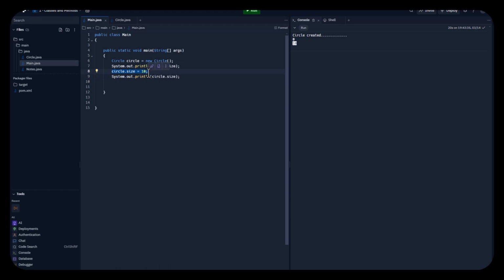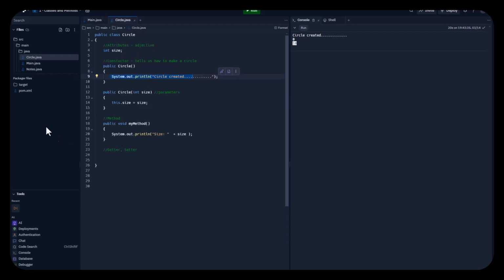So we're going to do it a different way using a getter and a setter. So let's first start with a getter. All right, so let me separate these two here. And this is also known as an accessor method. Accessor, and the setter is known as a mutator. Mutator. Okay.